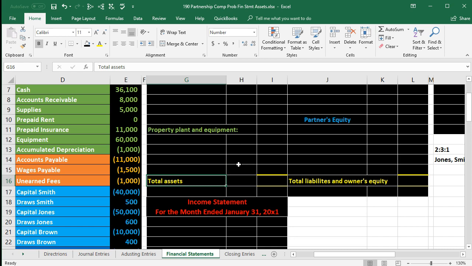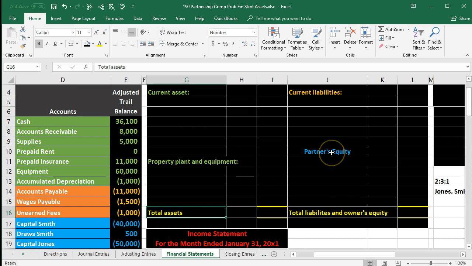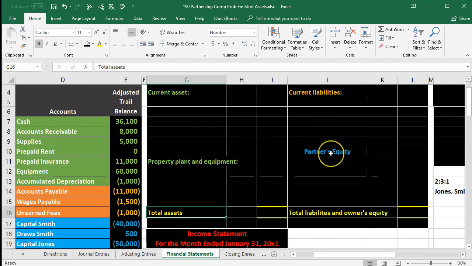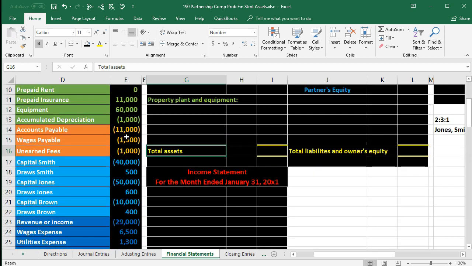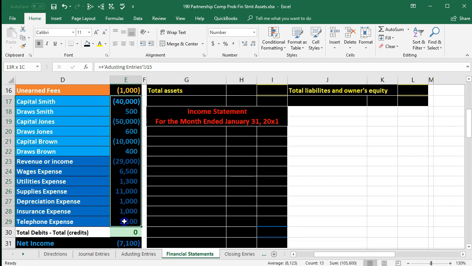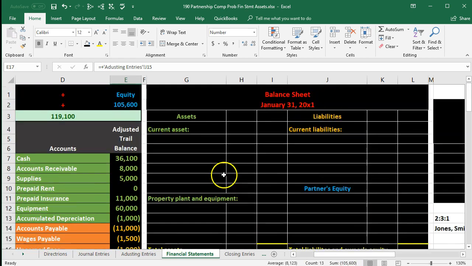And that's because the argument to do it the other way is that we need the income statement in order to figure out the partner equity section. And really the partner equity section is the smallest part of the balance sheet. It's assets, liabilities, and equity. So I would rather start from top to bottom, and it's not hard to figure out at least what the equity section is in total, meaning if you have a properly formatted trial balance in Excel, then you can just highlight all these accounts, and it says the total equity is 105,600. It's right there. It's our accounting equation.